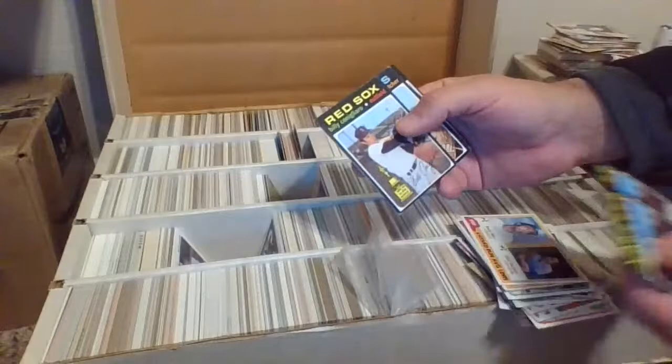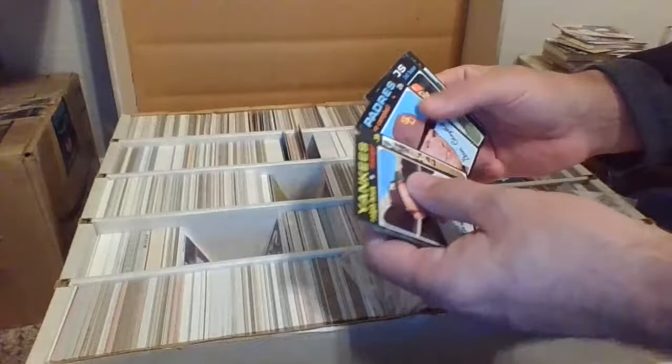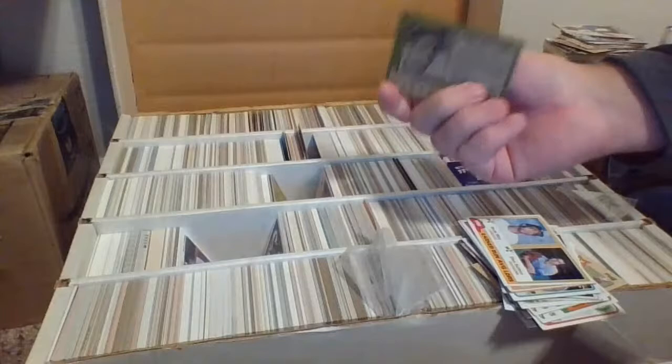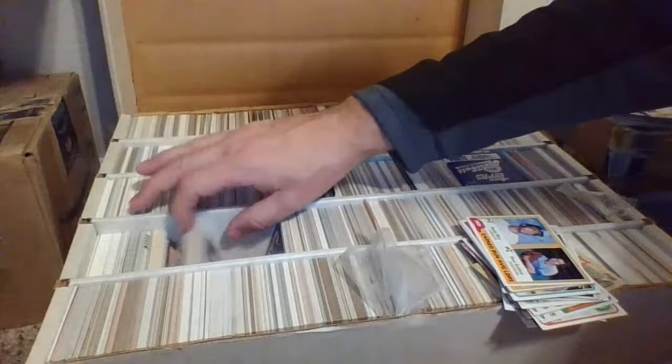Is that Dave Campbell from the broadcast? Padres second baseman? Wow, mostly Yankees, looks like. Set those aside. Mark Belanger, Orioles, card 99. Bellinger. Could be either one. I don't know. What do I know?